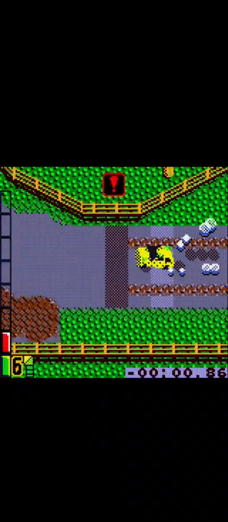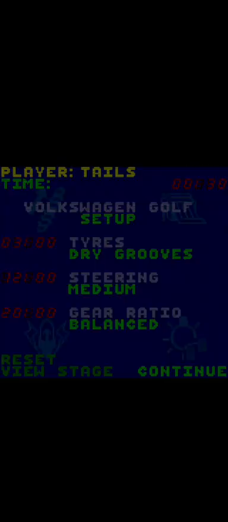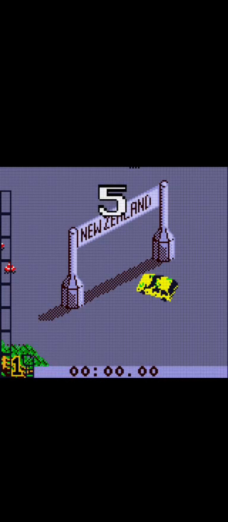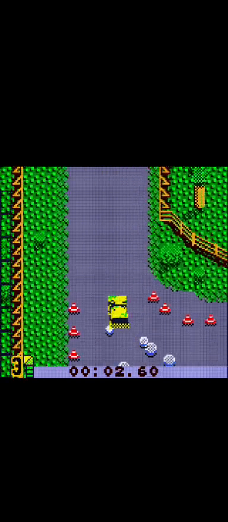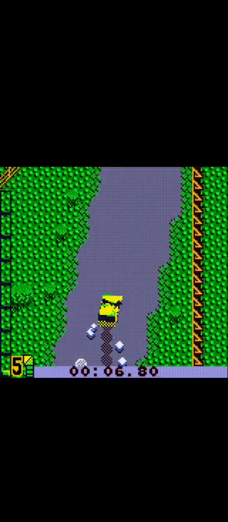Oh, we're slower through that. Okay, we can cut through here. Ow. Wait, it doesn't even penalize you for cutting. So we don't even have to take that easy right into the hairpin. Okay, this will be the last go, and then this will be the end for this particular revisit. Because I think... Yeah, Sub 2. Sub 2 is doable here. Sub 2 is doable on New Zealand 1.